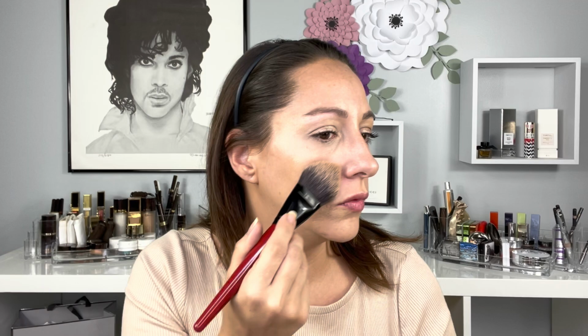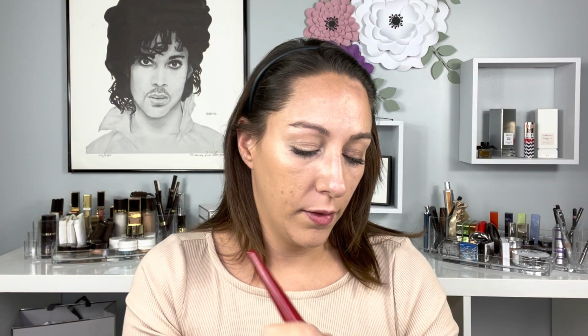And another method that is absolutely stunning with this tinted moisturizer that I've tried before is applying your bronzer, your cream bronzer, your cream blush prior to applying the tinted moisturizer, since it does have just that sheer coverage. See?